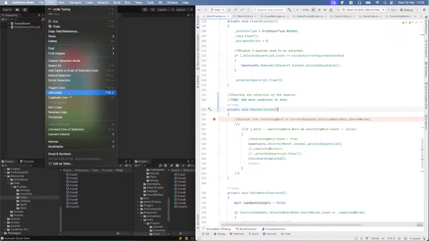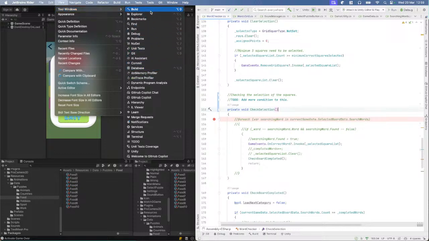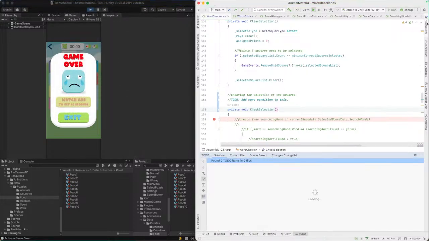Inside the Edit menu, I think there is Windows, Tool Windows, TODO. And where is that? As you see, I have this TODO. Every time I put the TODO macro, it's just adding this TODO item.